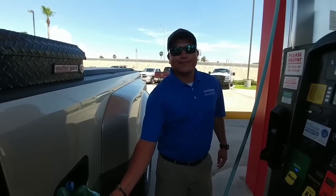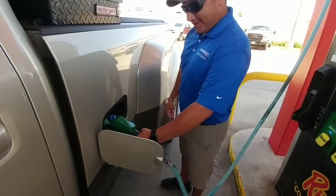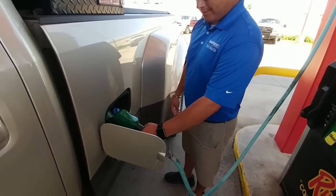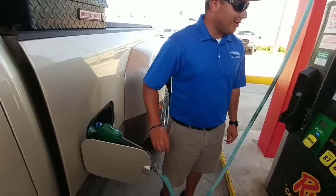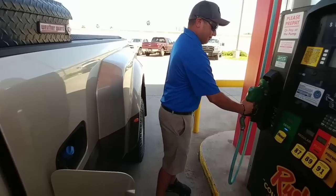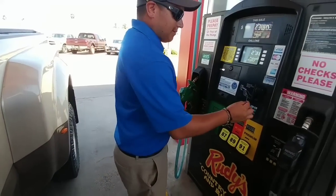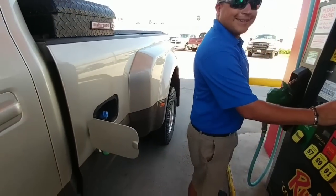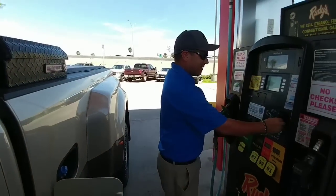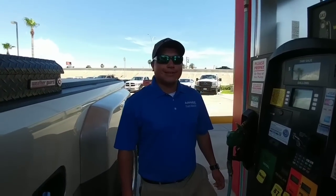They gave me two free fill-ups, and I'm getting my first one right now. It's gonna be about $400 to fill this thing up — about 48 gallons, I'm probably at about 45 gallons needed right now, at $2.30 a gallon, so it should work out pretty good. But just want to introduce the man — this is the guy you want to come see if you go to AutoNation. He'll definitely take great care of you like he took care of me.